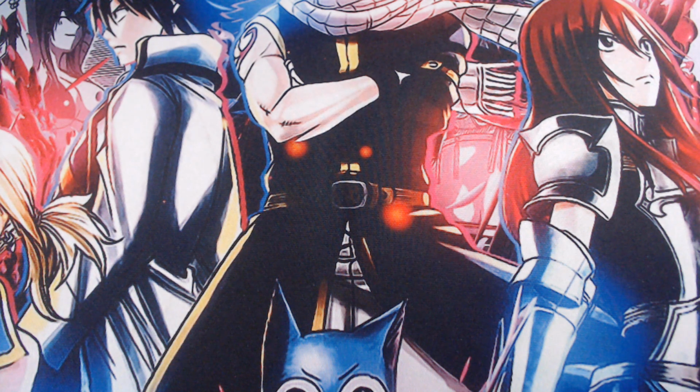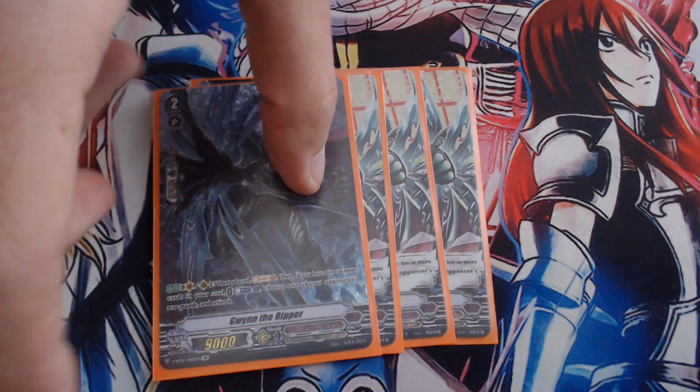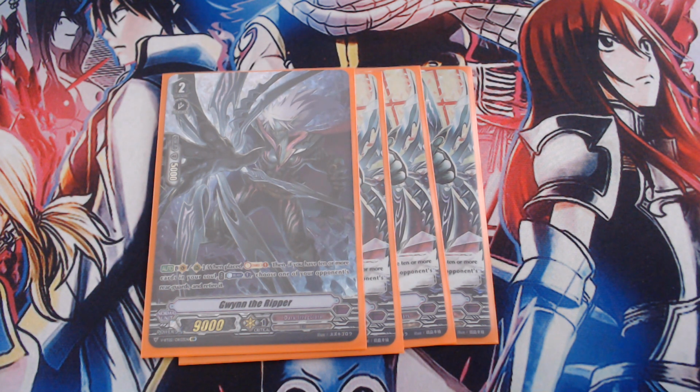Rounding out the grade 2s, we have 4 Gwen the Ripper, and as you can see, I have the pretty alt art. But yeah, so I really like Gwen. His ability normally isn't online until later in the game. So when placed, you soul charge 1. Then if you have 10 or more cards in your soul, you counterblast 1, choose one of your opponent's rear guards, and retire it. So he is really good as a grade 2. However, like I said, his ability is normally only online in the late game. I normally don't ever get his second half of the ability to kick off until I'm already on a grade 3. But I still like to run him at 4.